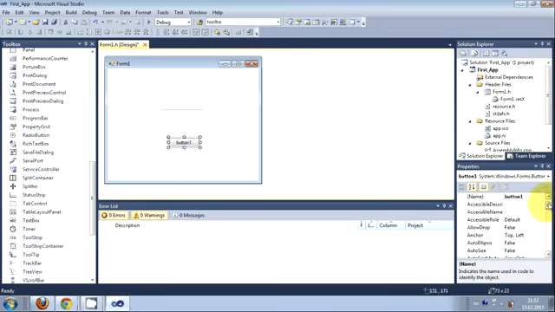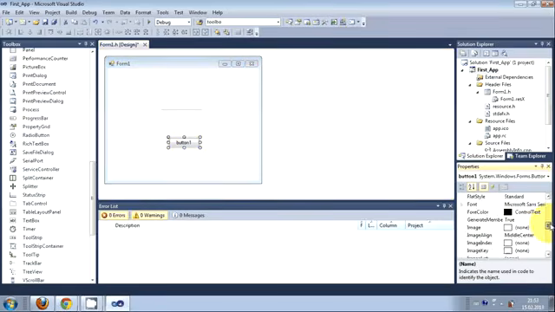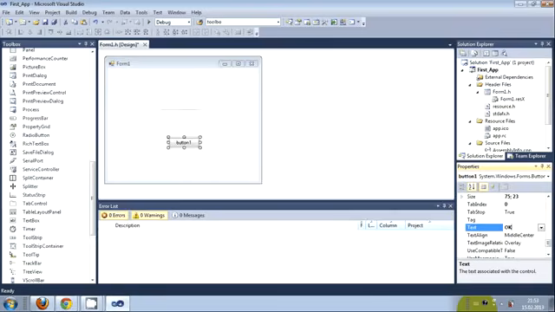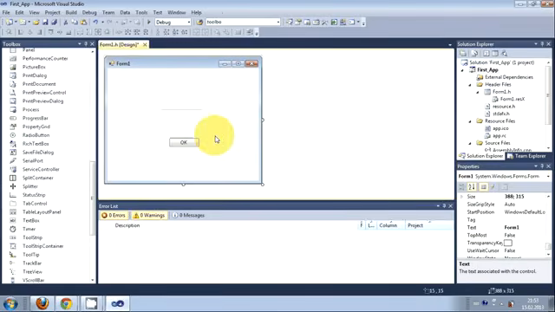So I will click this and go to the text here, and I will change the text of this button and I will make it OK. And once you press enter, you can see OK has appeared on your button.